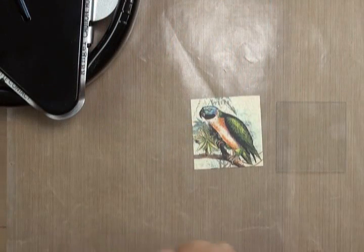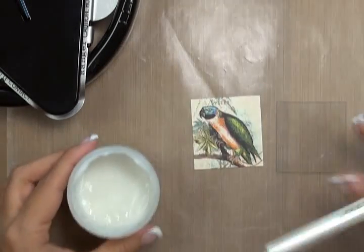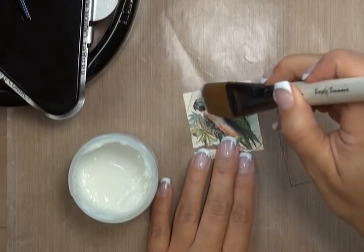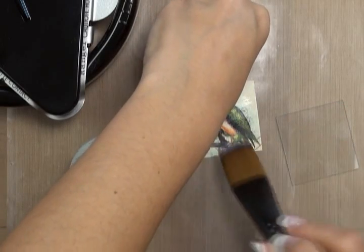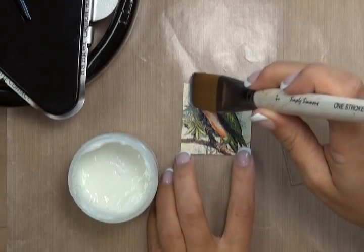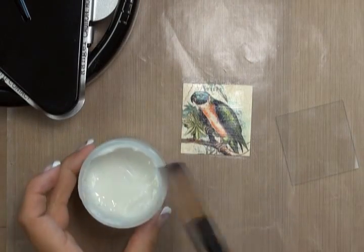So now that I have my image cut out, the next thing I'm going to do is to seal it, and for that I'm using my Claudine Helmuth Studio Multimedium, which is another product from Ranger. So I'm just taking a flat brush and I'm brushing a coat of this multimedium over the surface of my paper. And what this does is just give a protective effect to it. It also will increase the paper's durability.